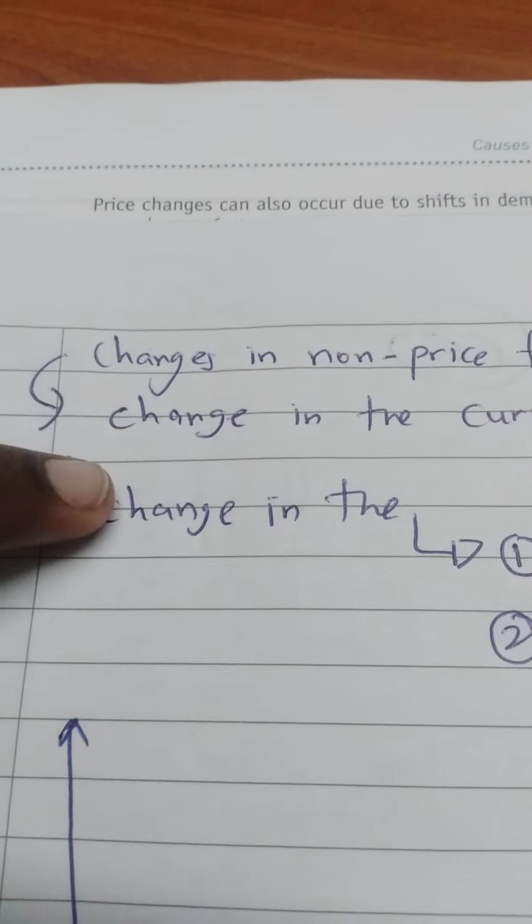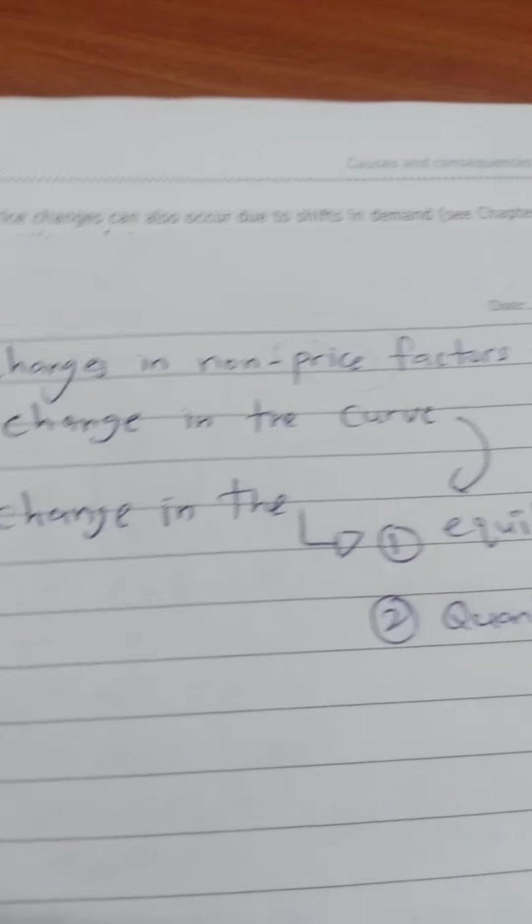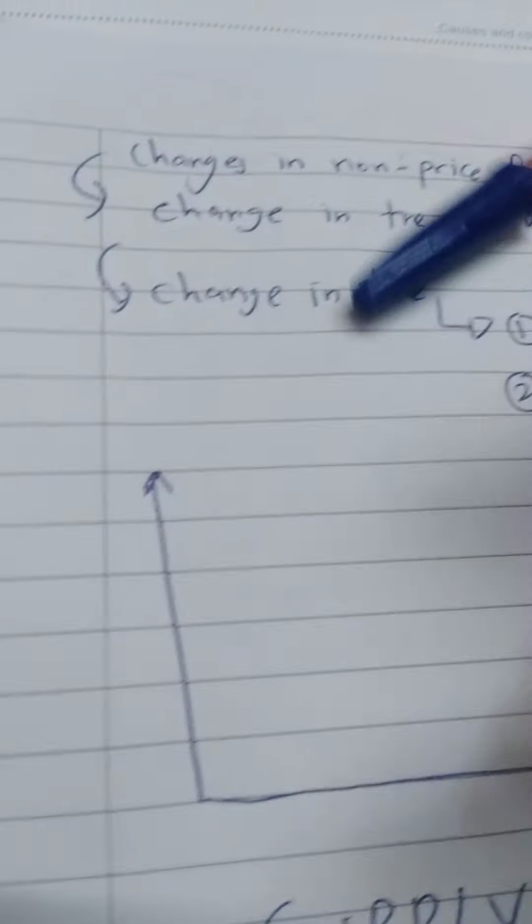Second, what happens is a change in the curve. Remember, for example, this is the demand curve. If there is only a change in the price factor, it will only travel along here, right? But if there are changes in the factors excluding price, the 6 things, what will happen? The whole thing will move. Am I right? The same thing we are going to study here, on the supply curve.